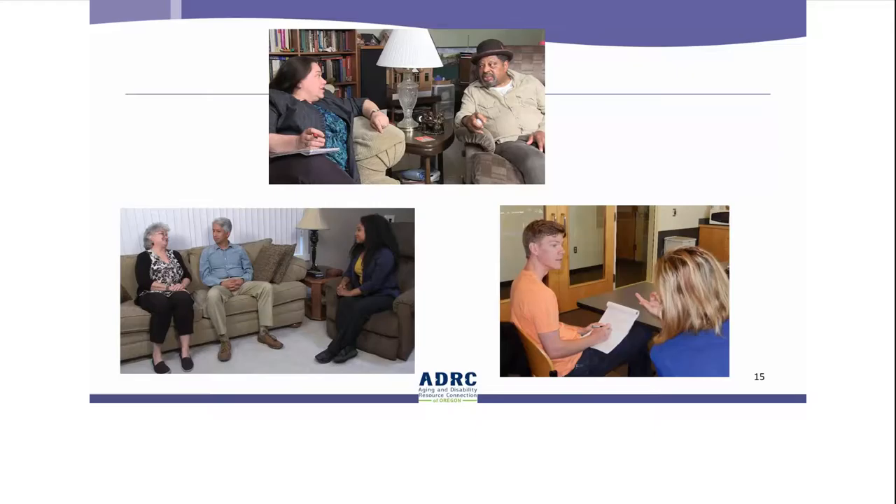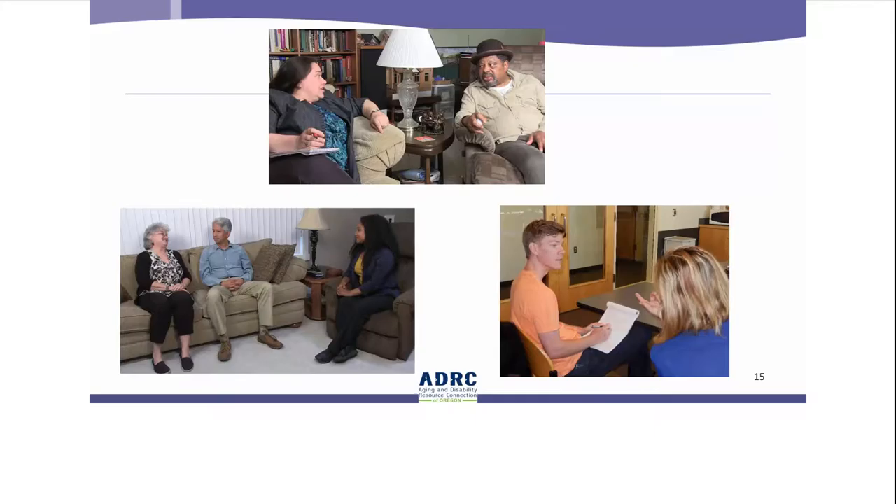Services and information exist that can help Dennis and Martha. However, a person-centered planning approach means that before we start talking to individuals and their families about formal supports, we need to know more about the goals that they have for living a meaningful life and how each of them want to receive support to achieve those goals. Suggesting services for any of these individuals is premature at this time. Most people haven't used the formal service system. It's a safe bet that these individuals and their families didn't know what an options counselor was, what he or she did in that role, or what support was available to them. They didn't know what they themselves could do to improve the situation, and the ideas related to person-centered planning were new to them.